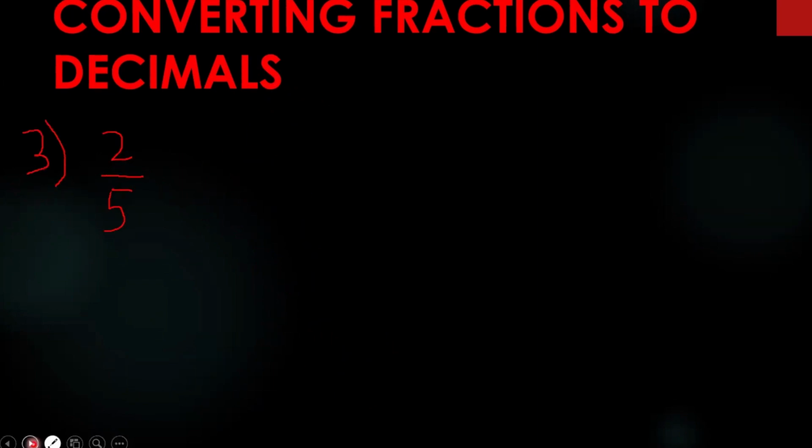The third example we have here is 2/5. Let's look at how we do it with the long division, dividing the numerator by the denominator. We can't get 5 from 2, so we introduce our decimal point here. We put 0 on top and we put decimal point on top as well. And then we put a 0 here. How many times can we get 5 from 20? That's 4. 4 times 5 gives me 20, and I don't have any remainder. So my 2/5 is equal to 0.4.